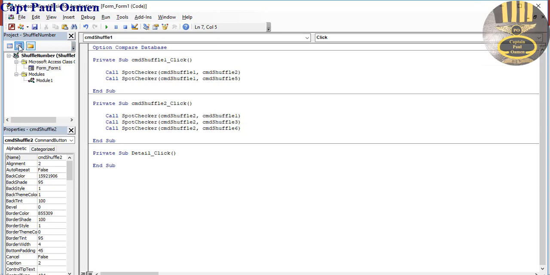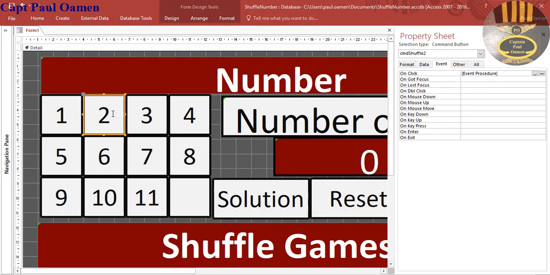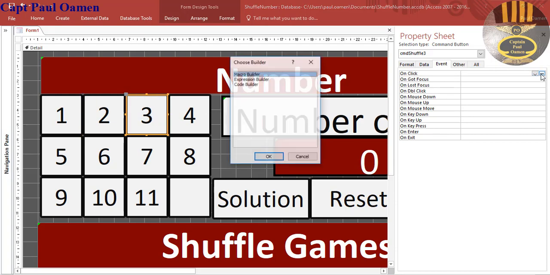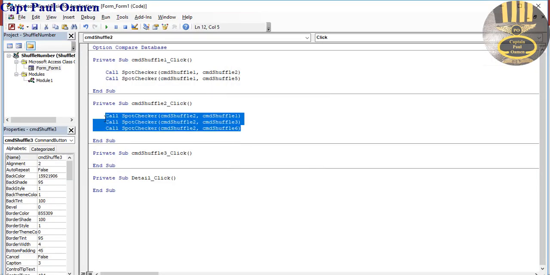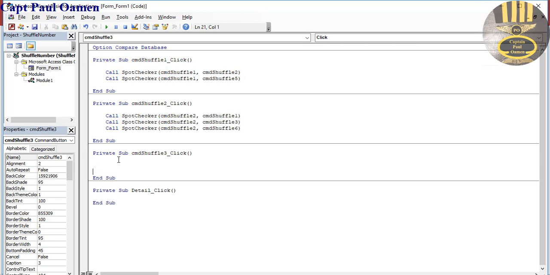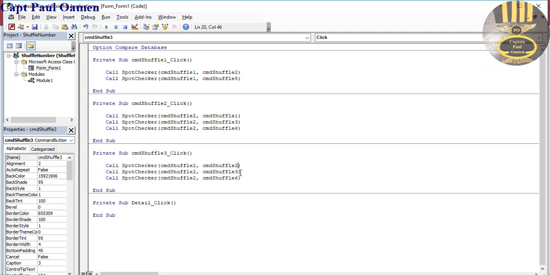Now button number 3, that will be 2, 4, 7. Let's come in here, grab that and change that to 2, 4, 7. Copy all of that. That becomes 2, 4 and 7. Then this becomes button 3, 3, 3 and 3. There. Okay.